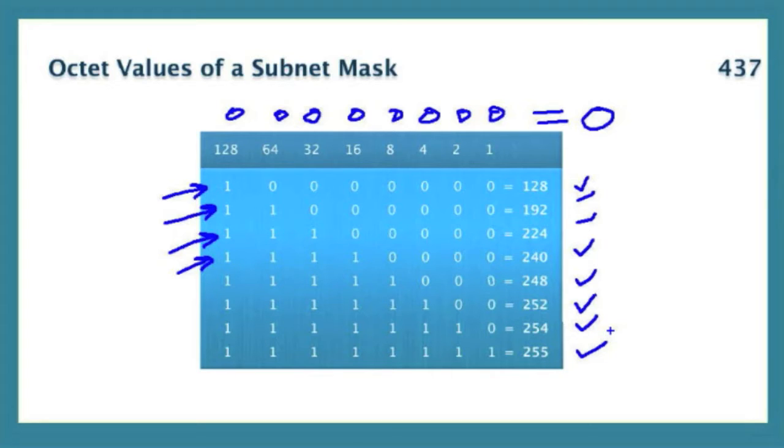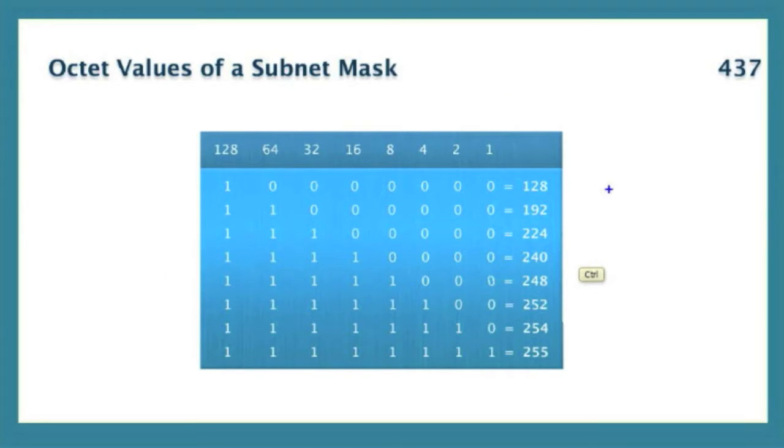So subnet masks are interesting, right? They're going to have a very fixed number of values they could have in decimal. Either 0 or 128 or 192 or 224 or 240. Okay, so in the subnet mask, those bits have to be turned on or off in order. We say contiguously in the subnet mask.